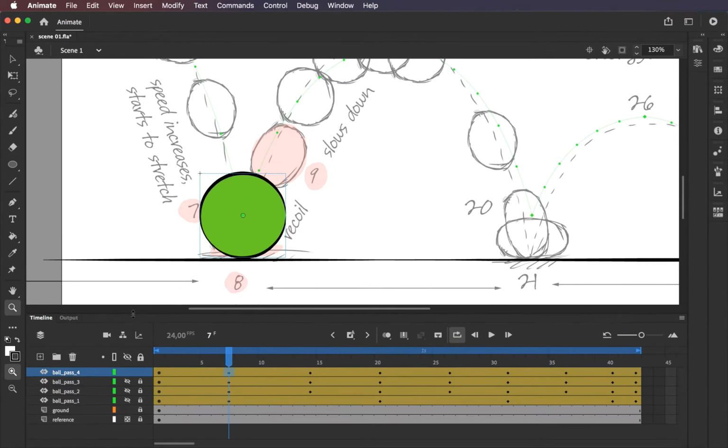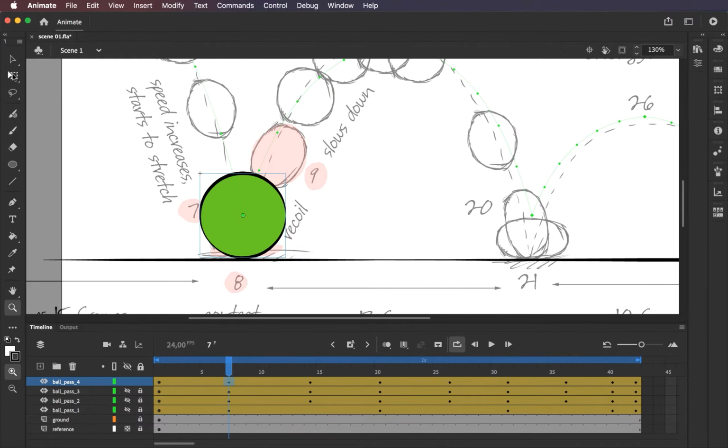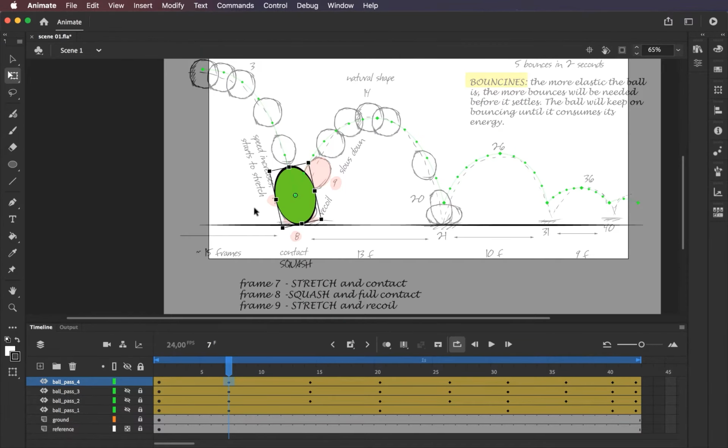Let me make a little bit more space here in this scene. My pivot is in the center, so all my deformation is going to happen on this one. I'm scaling on 2 axes at the same time because I don't want to lose the volume. And this is the first contact. The ball is being stretched due to gravity. The ball is touching the ground only with a tip, let's say, but also is being tilted. Let me zoom out. It is being rotated along the arc. So this is first contact.